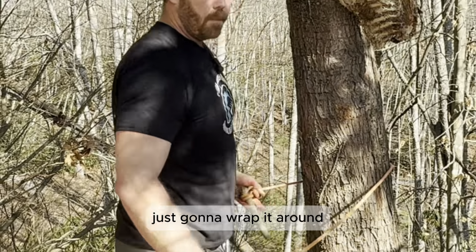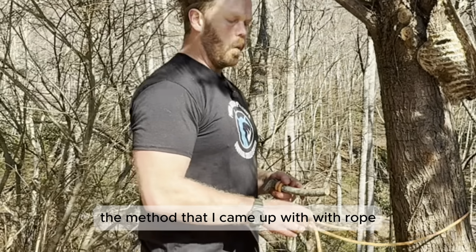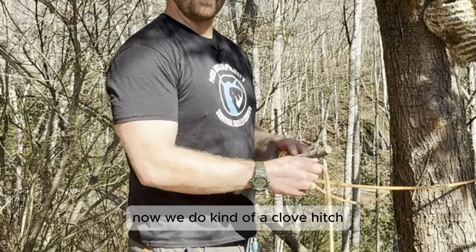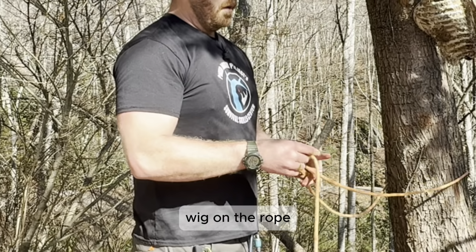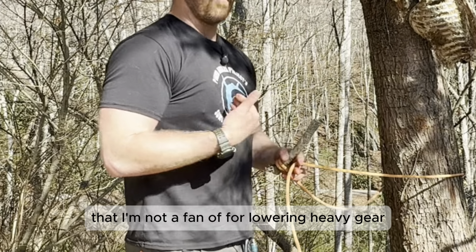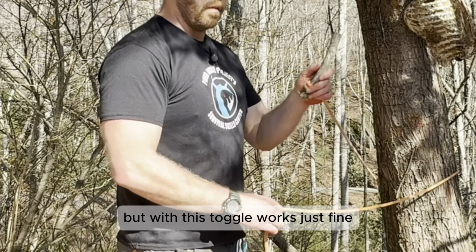Just gonna wrap it around, and we're gonna go old school. The method that I came up with, where you do kind of a clove hitch, works really well, but this doesn't come undone when you're at the bottom wiggling the rope. So we're gonna go with the traditional knot that I'm not a fan of for lowering heavy gear because it tends to fail, but with this toggle, it works just fine.